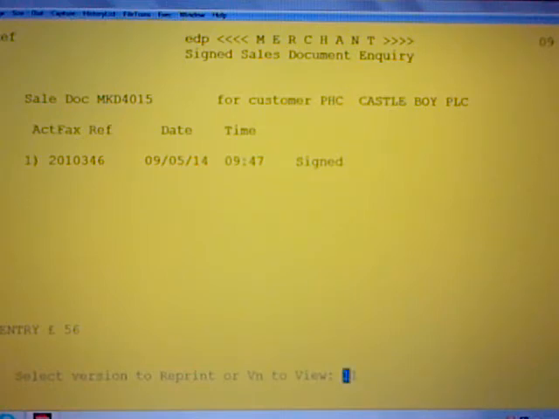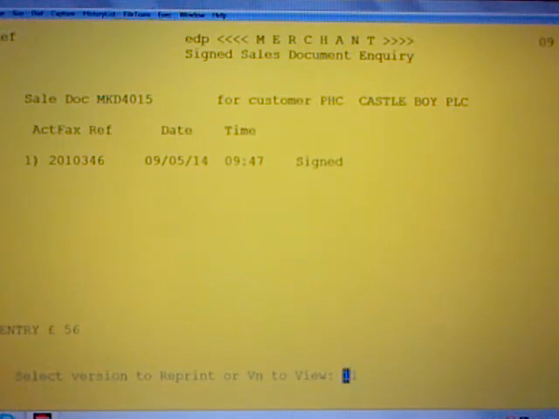Now, I don't expect that this in any way is going to replace the conventional print, which of course is the entry SOP.P10 from the menu. And I would assume that the archive facility that I'm now demonstrating to you is for very limited use by specific managers when they're inquiring as to what has happened to a particular document.